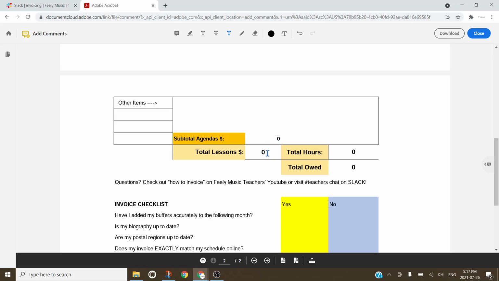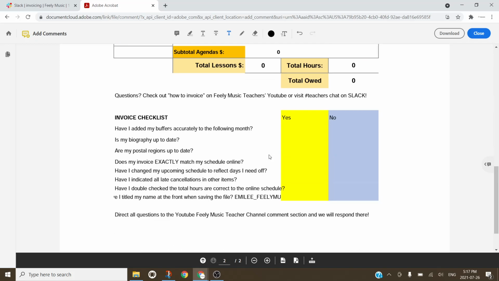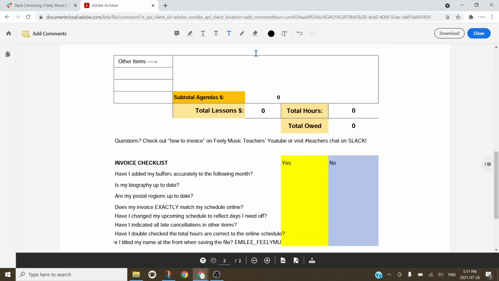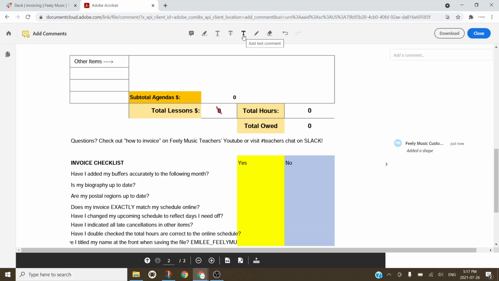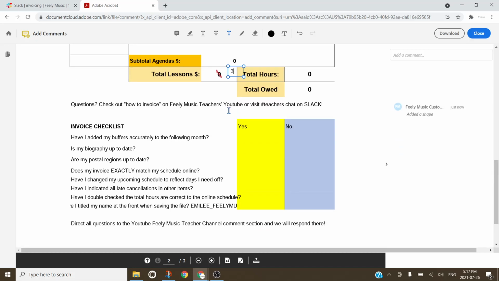So you know that you work 1 hour, and for every 1 hour that you work, you get $36. So here, you can actually cross that out. And we're going to put $36 here. We can figure out how. Okay. Total hours is 1. Total owed is 36. Go back, just slash these things. There we go.